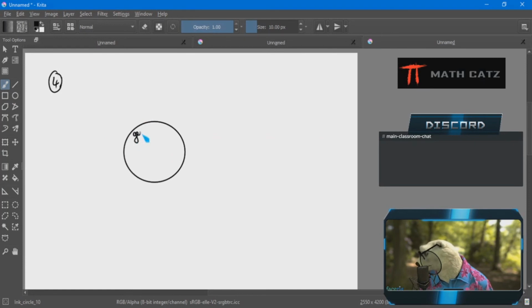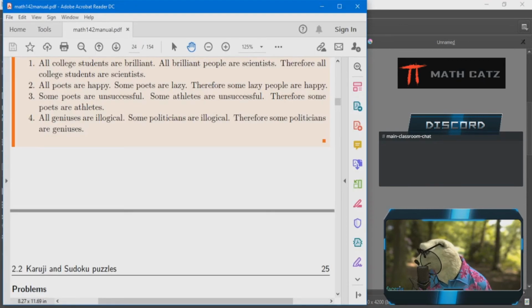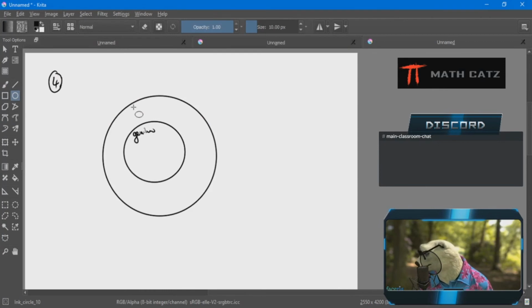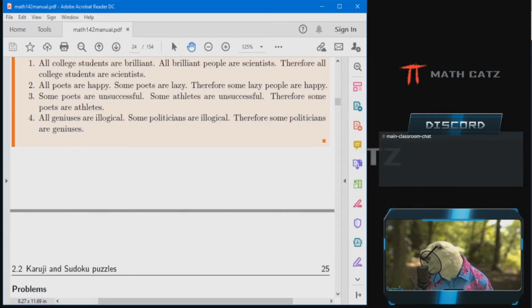I've got the space. Why not? Genius. Oops. That looks good. And then illogical people. Let me just triple check. Yeah, it's fine. Just want to give myself enough space here. Illogical people. Okay, so now I've made sure that the first statement is correct. So it has to be that layout. Next sentence, some politicians are illogical.